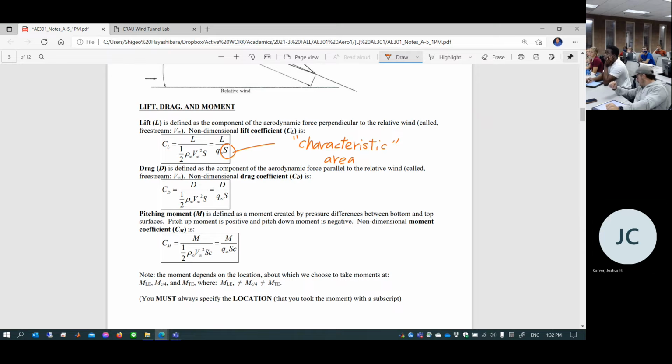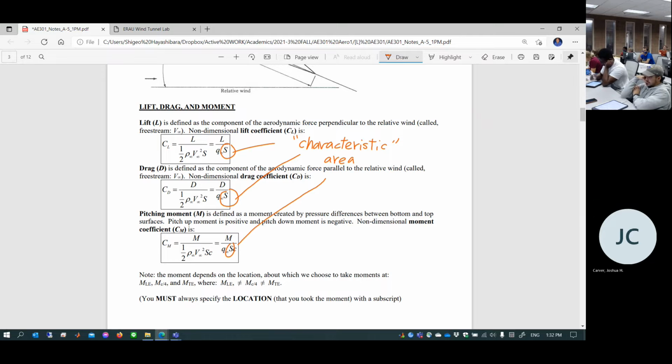Be careful about that. Every time you use S, this S could be defined differently. It could be defined differently in different countries. Russians may use a different meaning of area than Americans. I'm not kidding, okay? So be careful about that. You can choose any area you want. But in aerodynamics, of course, we are going to use the projected frontal area for the drag producing device. We're going to cover that later, so stay tuned. Those are all characteristic areas.